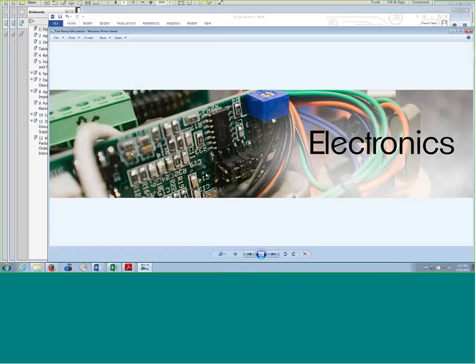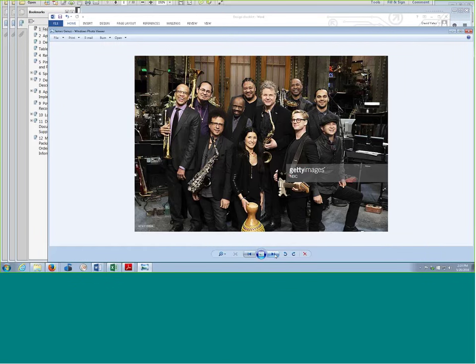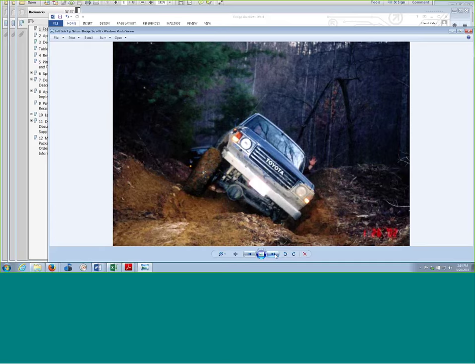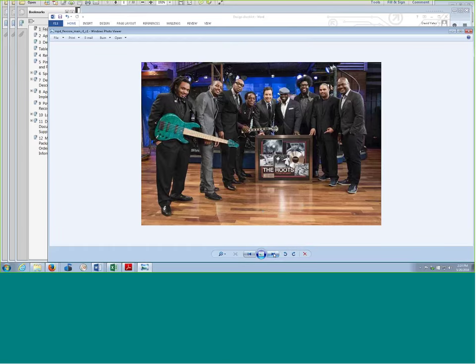Here's a beauty shot from Federa. This is the internals of one of our preamplifiers that goes in the Federa bass — our custom shop preamplifier. We've got all kinds of really neat stuff in there where you can configure things with jumpers. We've got analog switches that will move centers of frequency controls up and down based on what other controls are doing — all kinds of sophistication and flexibility in that. This is the Saturday Night Live band. The guy James Genis, he's been a Federa player for years, so if you watch Saturday Night Live, you've heard my preamplifier work.